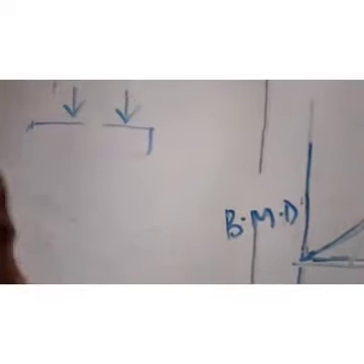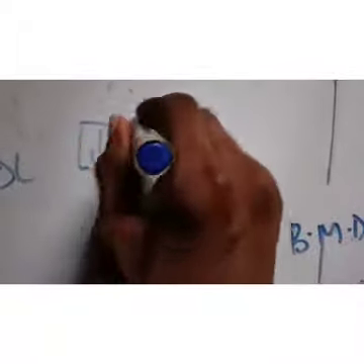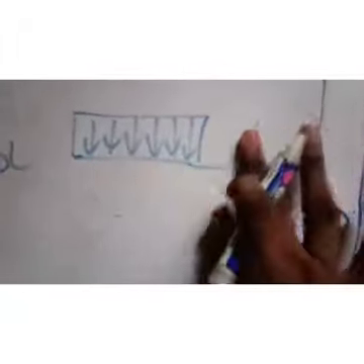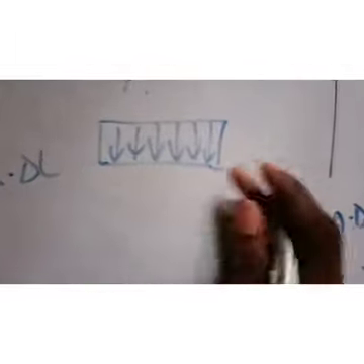Now add bending to it. If you are told it is a UDL, that is a uniformly distributed load, you are going to have it like this. Force can act on this as well. There can be an external force. I'm going to show that now. So if you have a UDL, you have the question like this.